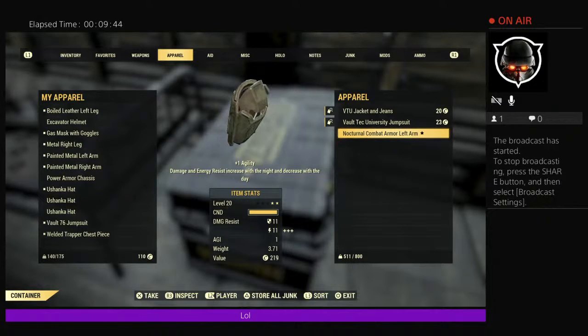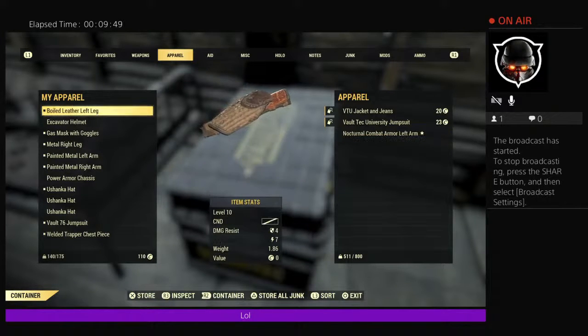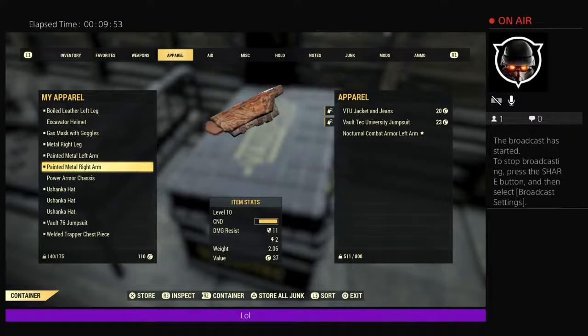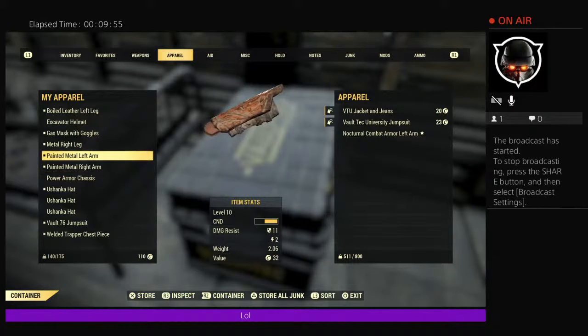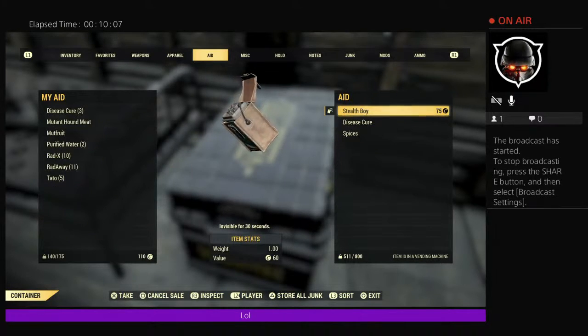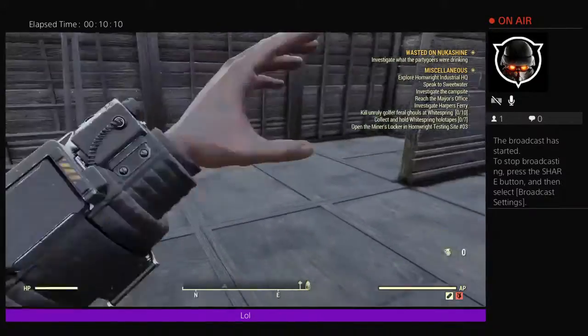Now, I don't really care for my, let's see, that's my left arm. I believe it's my, okay, so my left leg is damaged. I really need to get rid of my left arm, so I might keep the right arm, because after I get the left arm, it's a nocturnal, so damage and energy resistance will be increased with the night and decreased in the day, so it also adds agility, which is nice. So that means I have an extra agility point, I guess. I have no idea exactly how that works, so that's just a guesstimation.